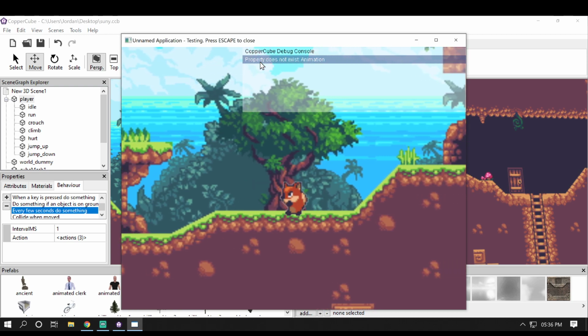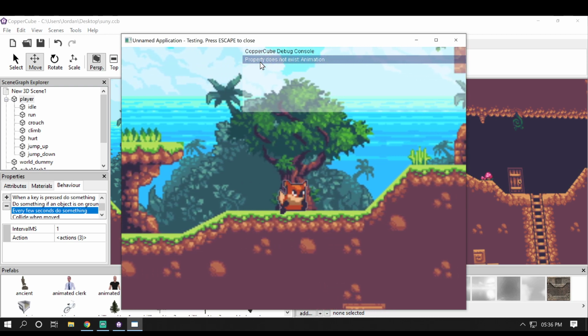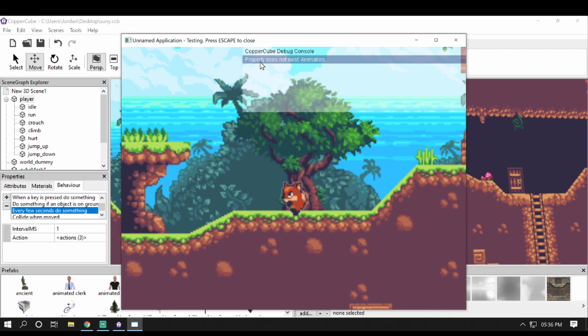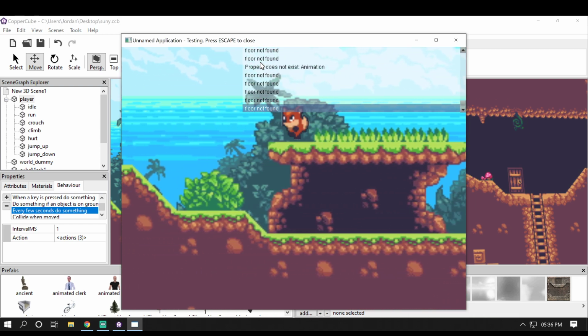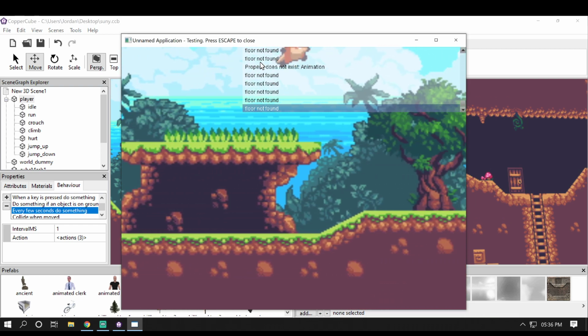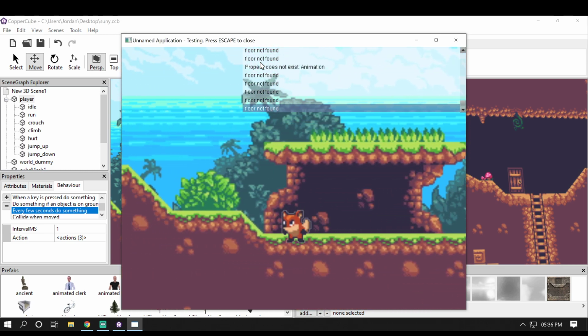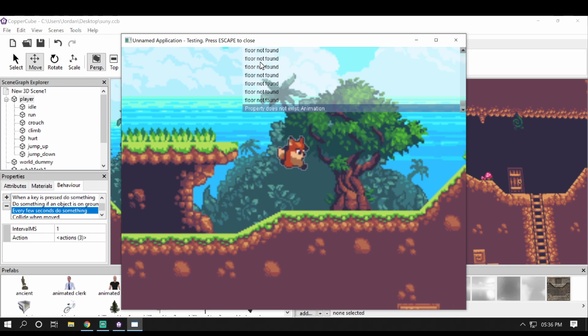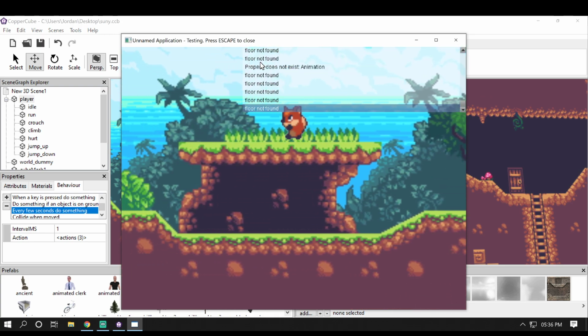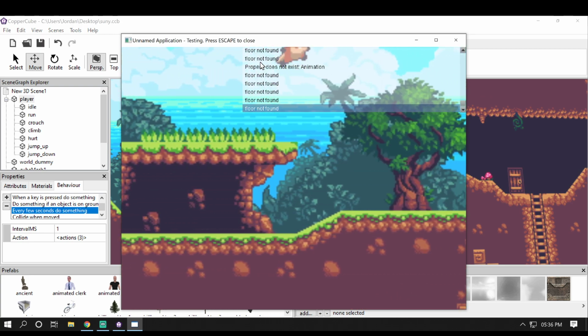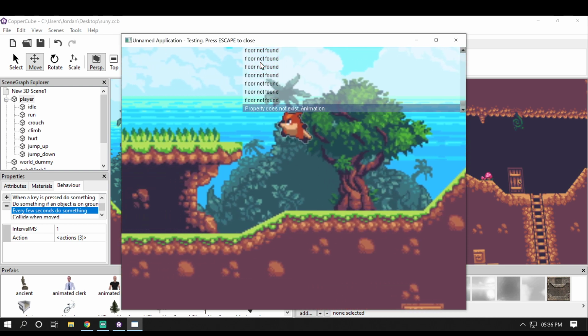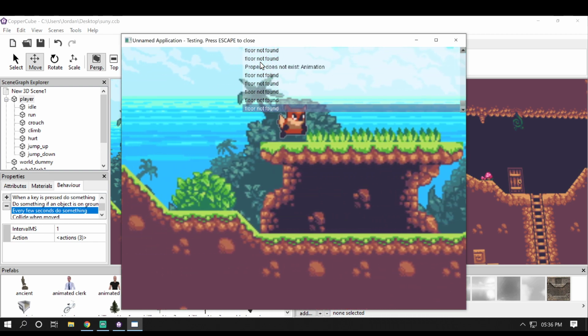So we're going to check the sliding animation by pressing the control button here, and now the character walks perfectly even if the jump key is pressed and the arrow keys are also pressed. So the sliding animation is now fixed.